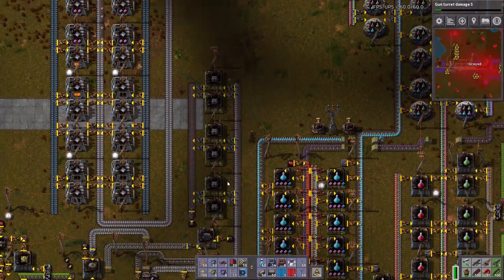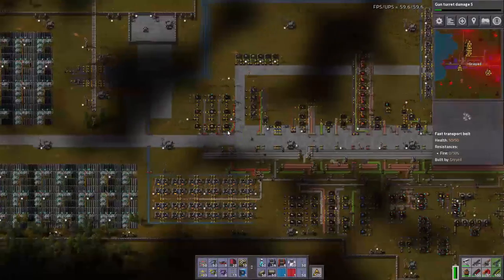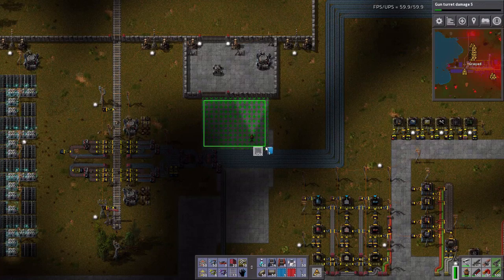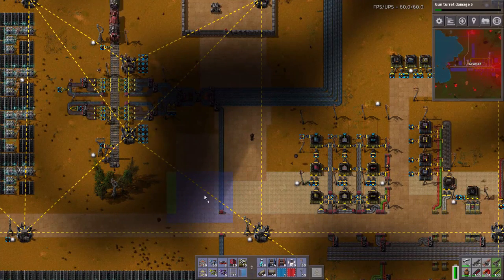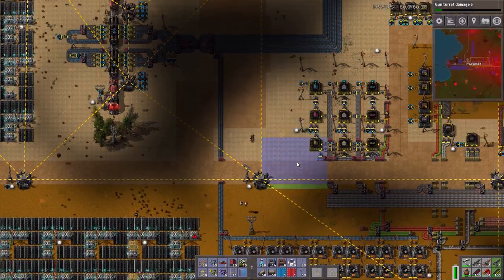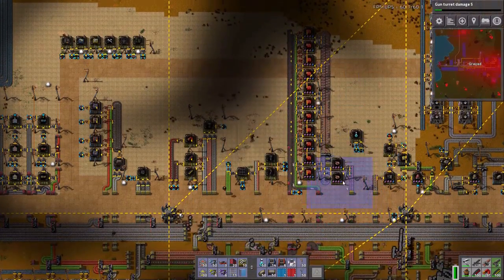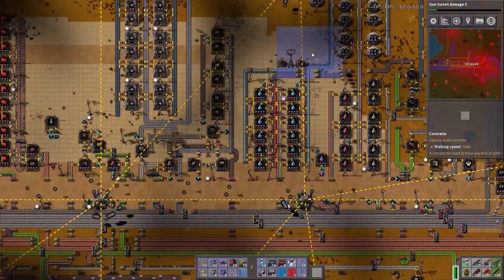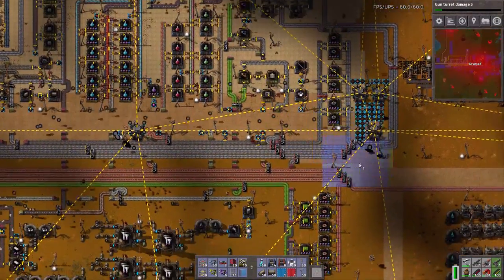And what I want to do, because I'm tired of going so slow, let's run all the way over here. Let's pull an Aruba and just pave everything. I've got the construction bots for it. I'm not worried about pollution anymore. I'm just tired of running so slow. There we go.